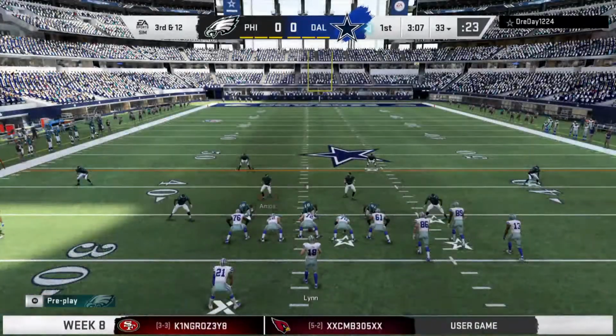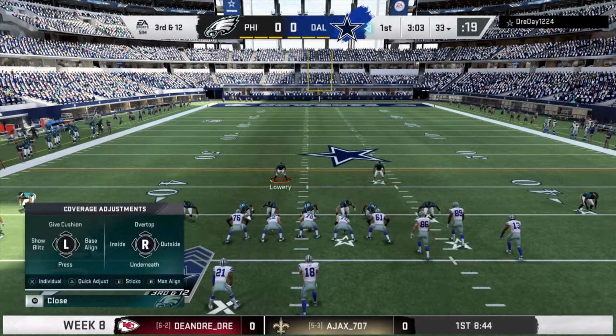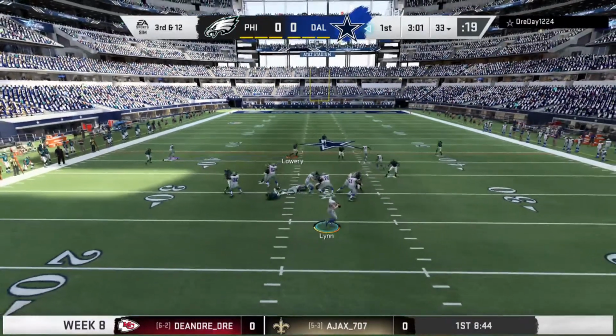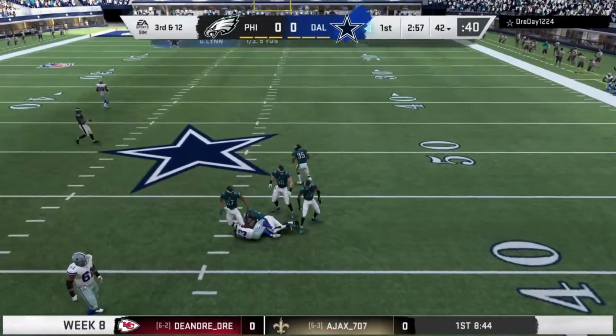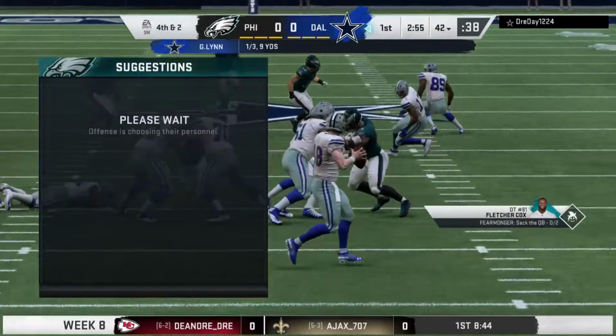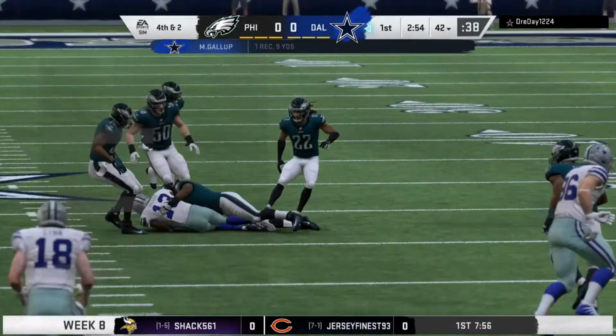They've had touchdowns on both of their drives thus far, but now they face a 3rd and long. 58, right over there. From the gun, Lynn. Got an open man. It's Michael Gallup. And a nice job there defensively. They get him to the ground short of the first, right around the 42.